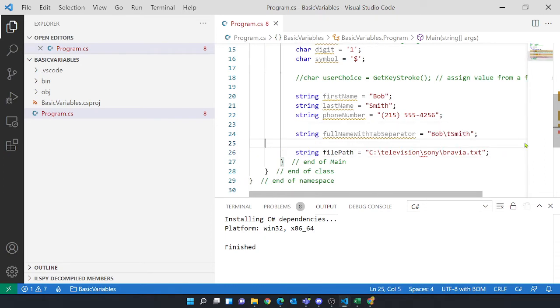I'll put a comment above this. With a verbatim string, we're going to tell the compiler to take the string exactly as is without converting any control codes or escape sequences, and we specify that by putting an @ sign before our double quote.